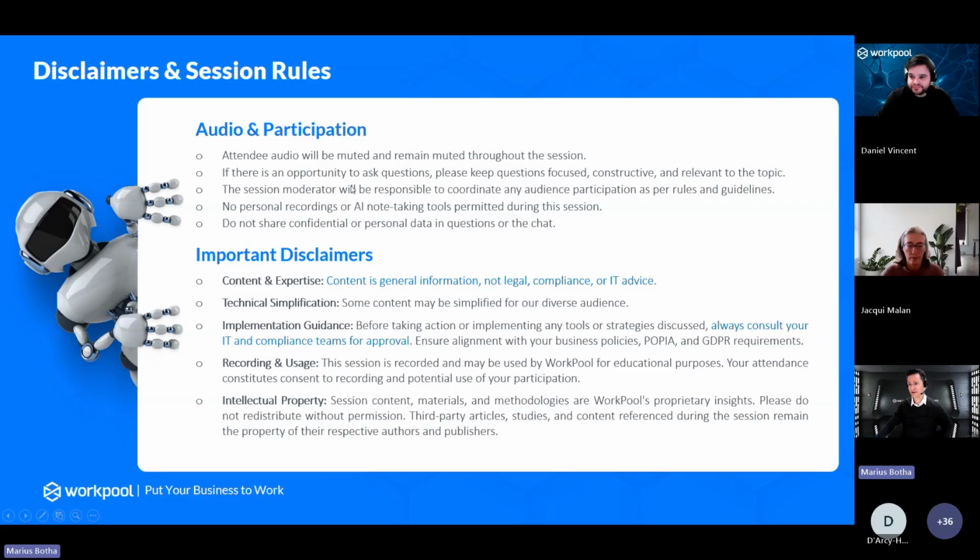So please do make the effort of also investing the time to get to know these tools and the functions a bit better. For those of you who don't know, web forms have been part of WorkPool for more than 5 years. So if you haven't been using it, if this is the first time you're using it, you kind of also need to ask why that is. And especially, I think, currently with the focus on automation and AI, these are important steps that you should take in preparation for what is to come.